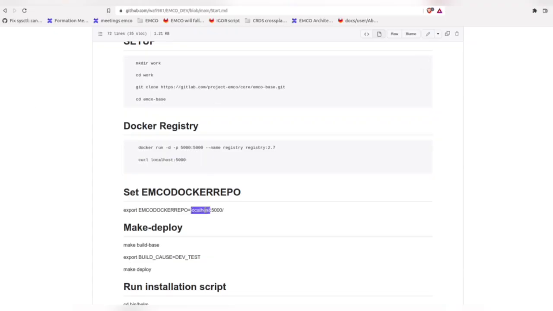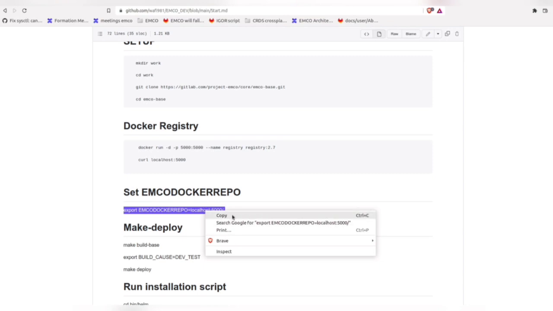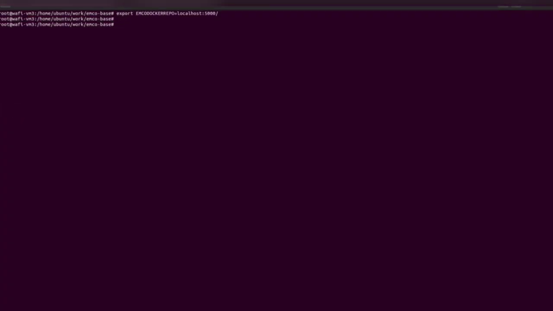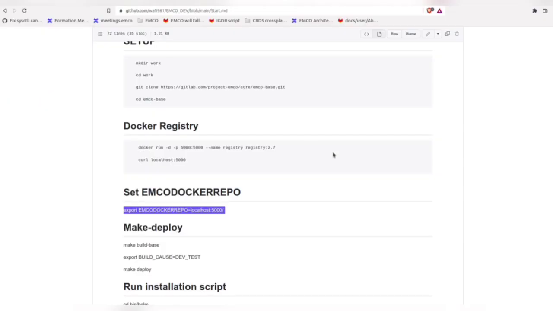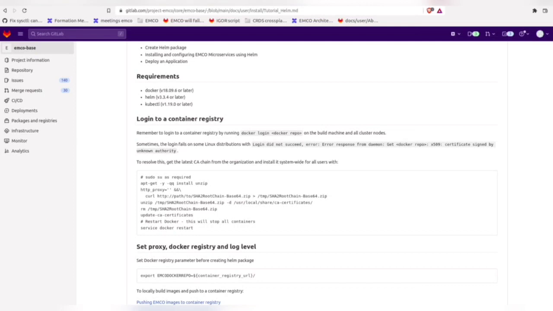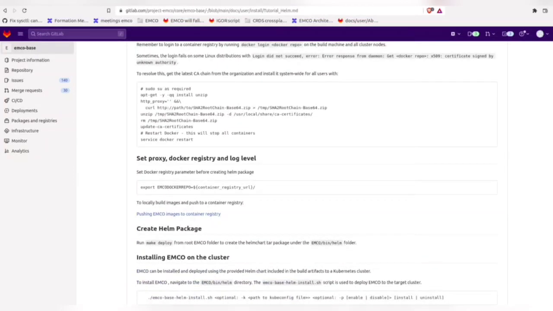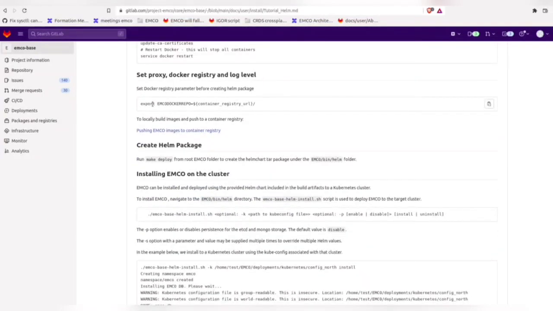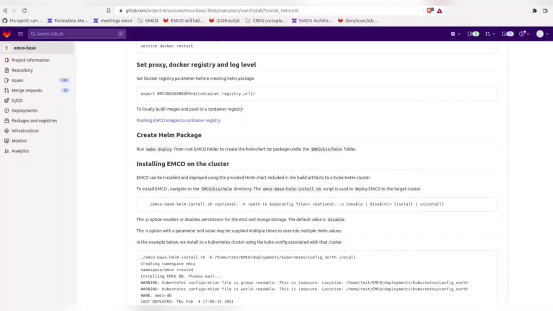Now you're going to set the EMCO docker repo variable.